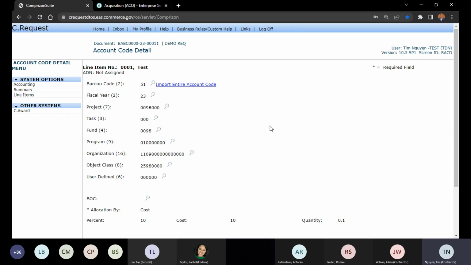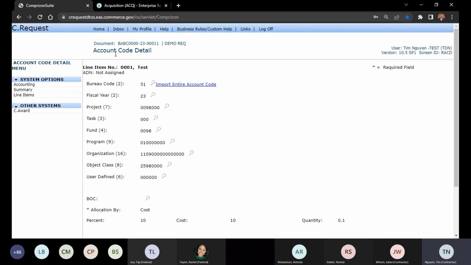CFS needs to take this information, and they have those specific parameters that are outlined here. If I only had 15 characters in this organization code, it would interpret that organization code as null, and it would return with an error. You don't have the option to do that. You need to make sure that you have input the entire length of the accounting code segment, 16. If I know that my org code is 1109, then you have to assume that it's 1109 followed by 12 zeros. It's just a system thing. That's a function of the finance system. There's not really any way around that.